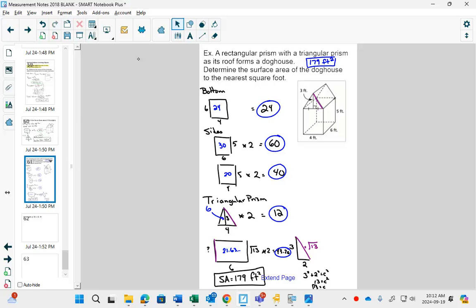But if your organization is there for the rest of it, you get lots of marks for figuring out and having it organized nice. If you have the big idea, you know what you want to do to add up to the surface area, even if some of your calculations are wrong, you're going to get a lot of those marks because you know what you're doing, you're just making a few small mistakes. Obviously, as we get further along and we get better at our math, what we're trying to do is get rid of those little mistakes, but they're still going to happen along the way, okay?